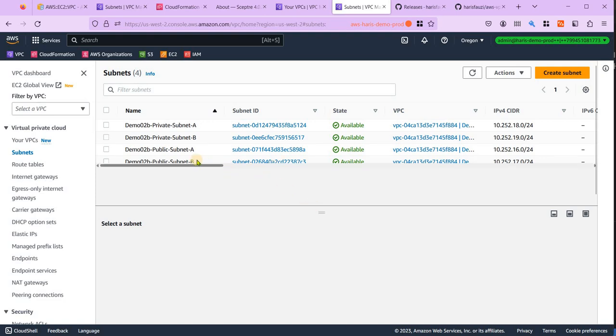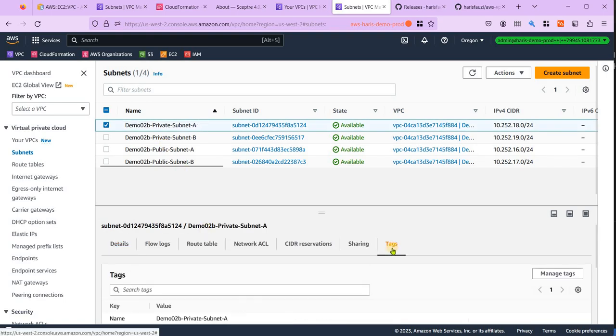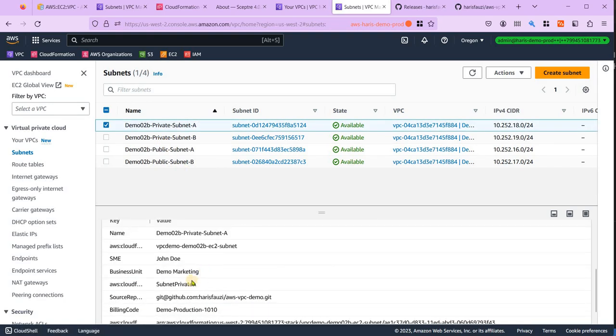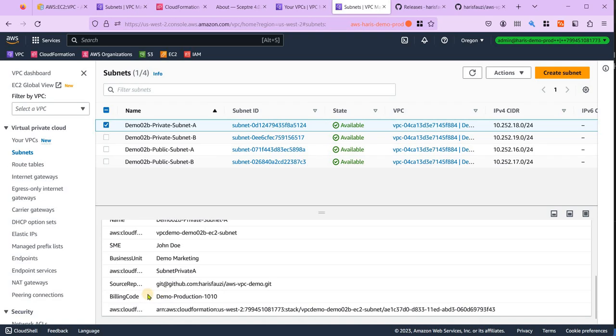Let's see if there are some differences between the tags in here and the tags in staging. We know that in staging, the building code was set to demo staging 0010. And you can see the building code for production is demo production 1010.